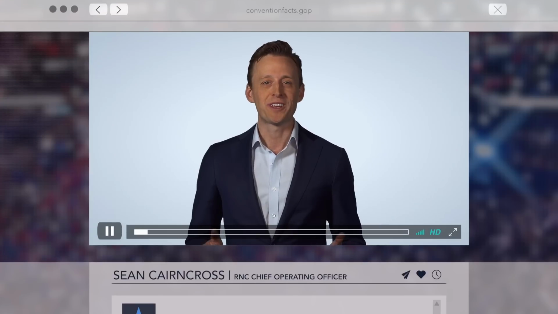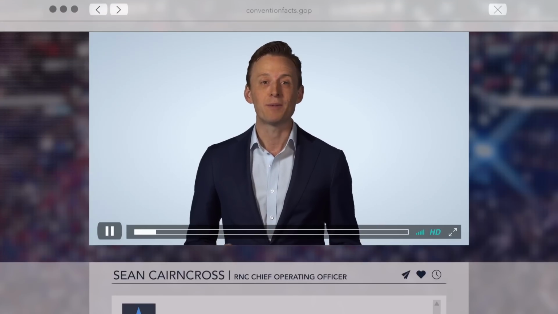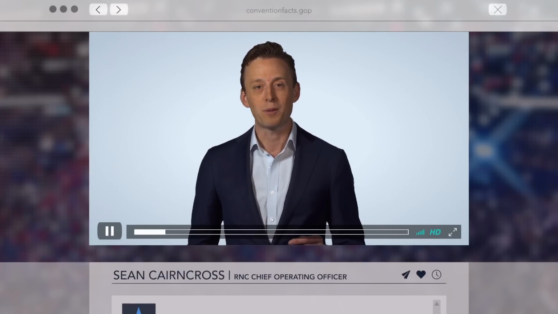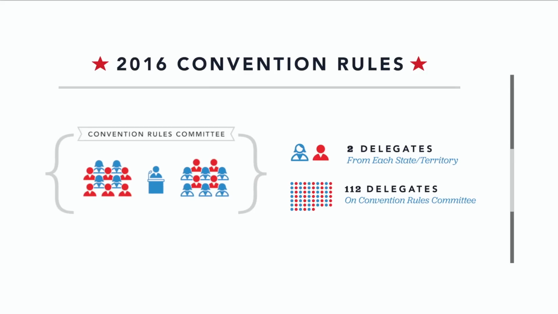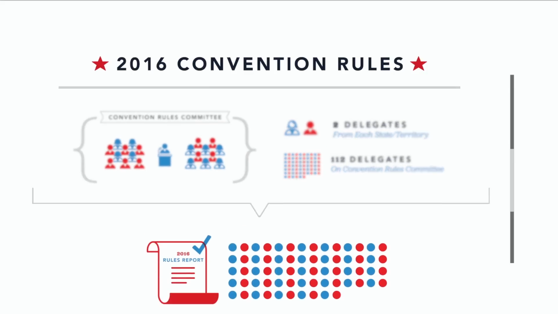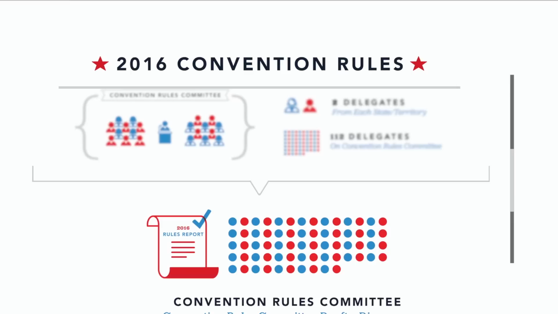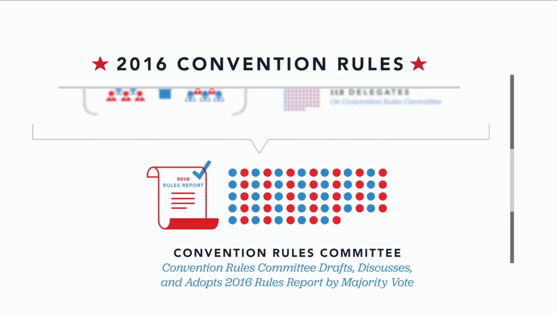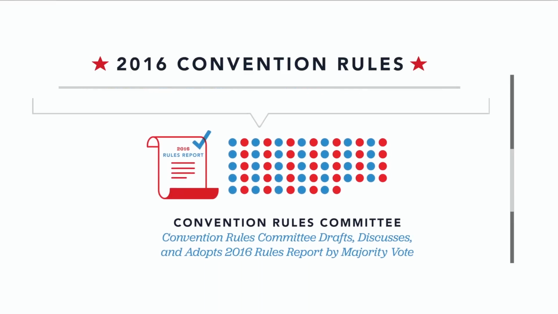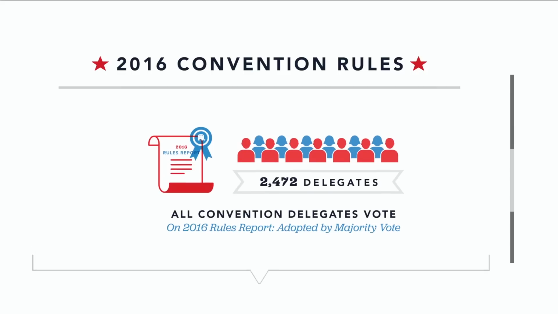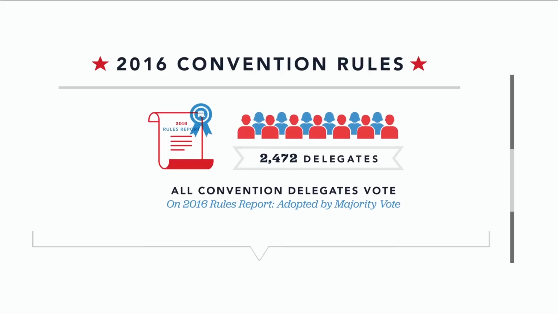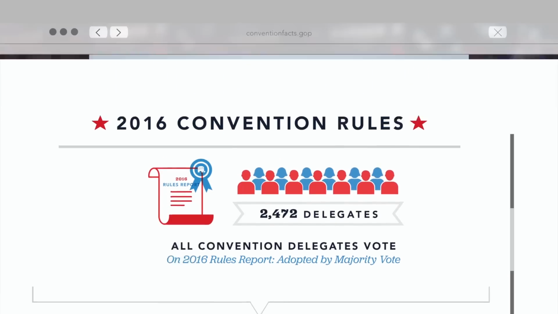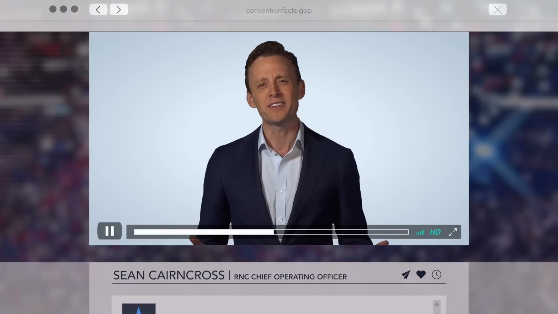And how about the rules that govern the convention? Those are made by the Convention Rules Committee, which is made up of delegates elected by their states. Two delegates per state to be exact, one man and one woman who are elected from each state delegation pool. Once formed, the committee will meet and determine the rules for the 2016 convention. They'll write a report, which is then presented to the convention floor. At that point, a vote of all the delegates on the floor will take place to make the 2016 convention rules official. But maybe you still don't understand, why is all this necessary?